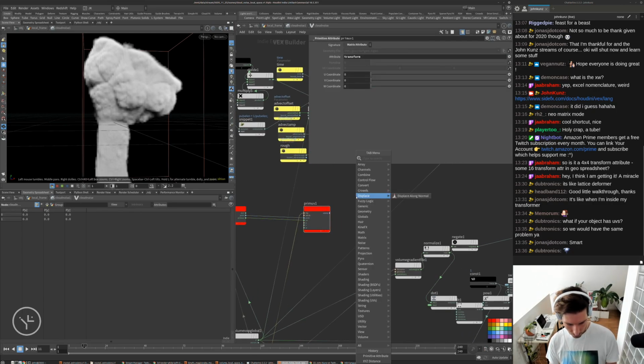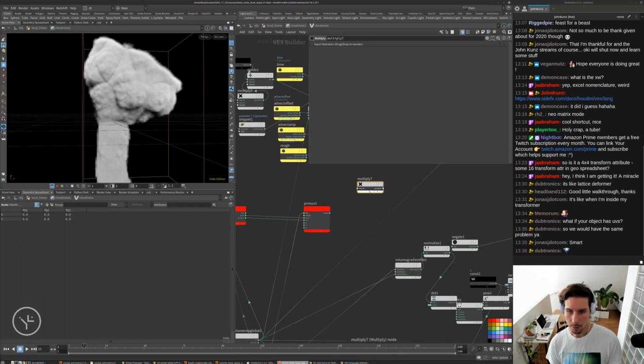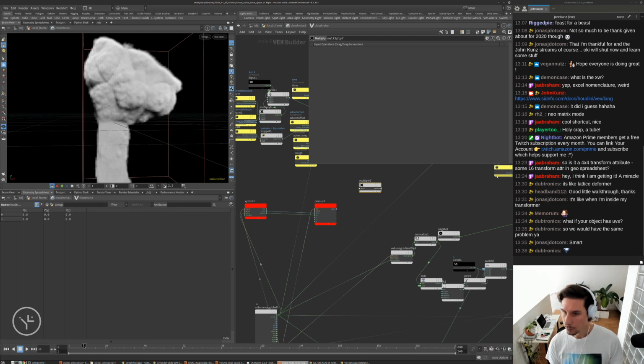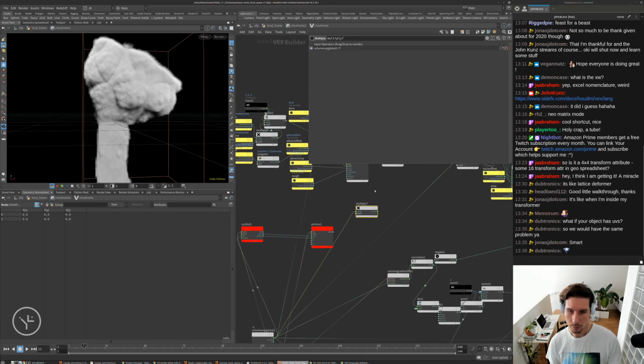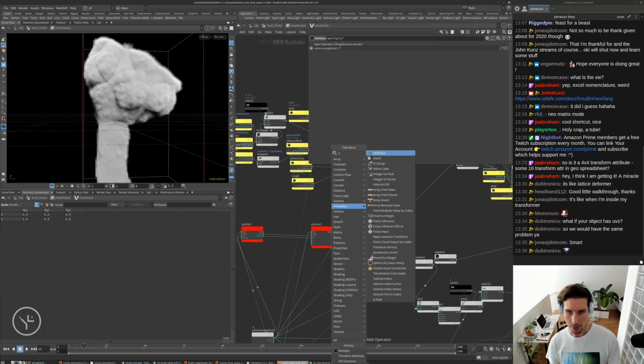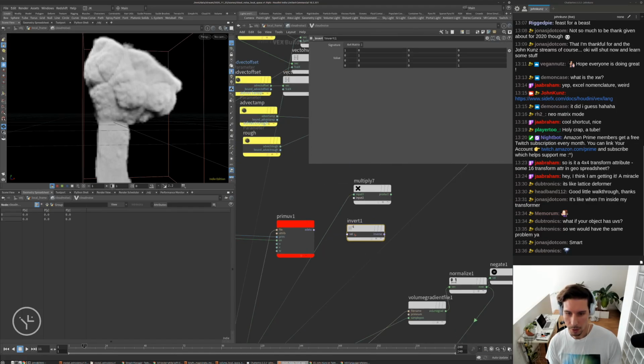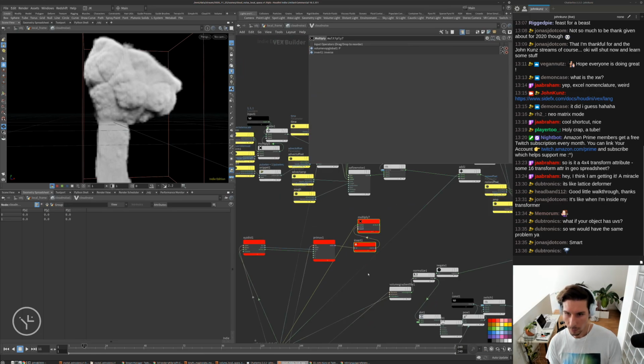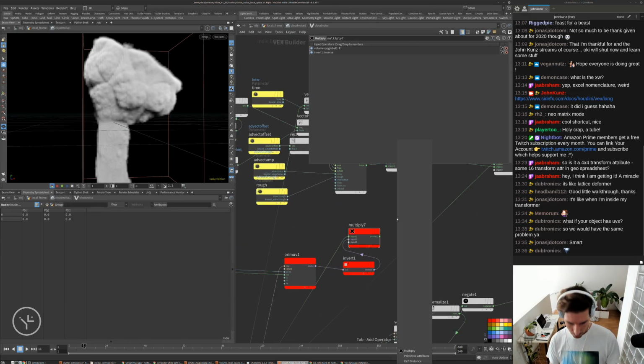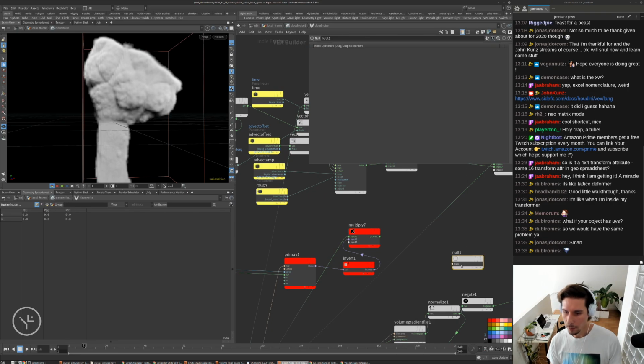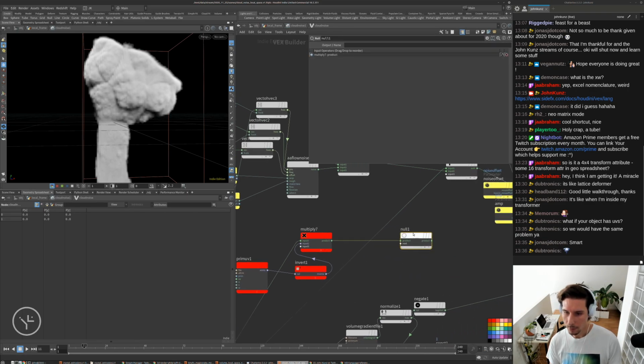And then if we do our multiplication, we want to multiply the current voxel position by our inverted matrix. So this will give us, if we use a null, the rest position.